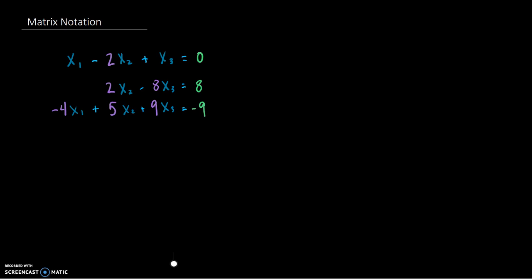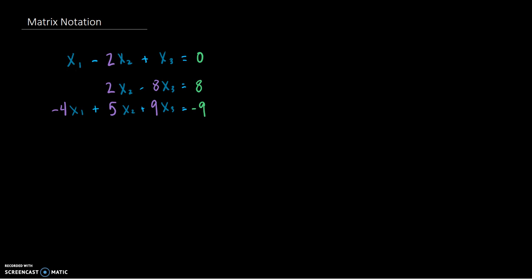Alright, so in the last video, towards the end, I talked about how we can concisely, very neatly organize our linear systems, and we'll go ahead and introduce the method behind doing that in this video. So we have our linear system over here to the left. We have three linear equations, three variables, but we want to figure out a way that we can concisely organize this, because right now it's a little jumbled.